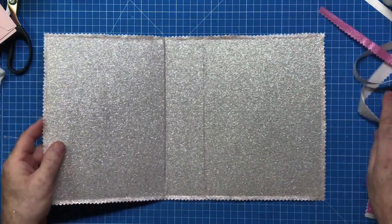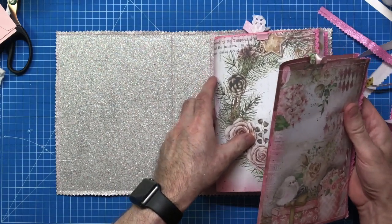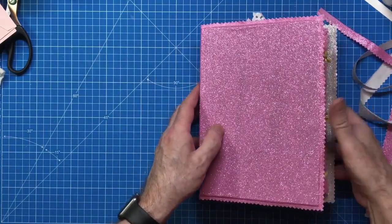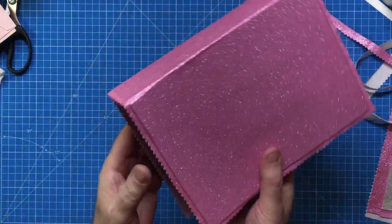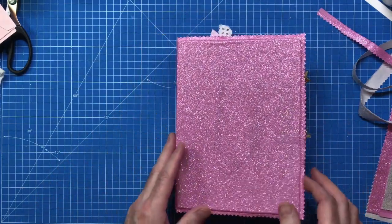Let's get the two signatures and have a quick check. Make sure we're looking bob on. I'm not sure which is the front one and which is the rear, but I don't suppose it really matters at this point. And there we go. That's what it's going to look like. Perfect size spine. Perfect accompaniment to the insides.